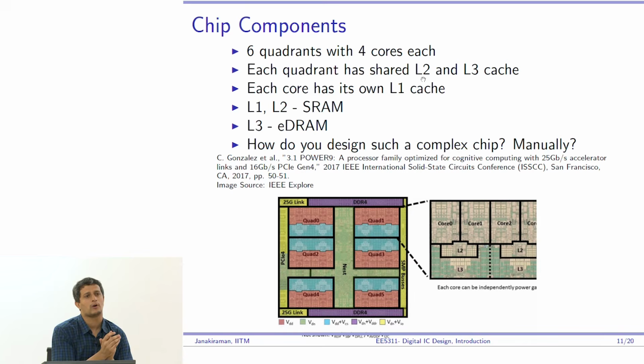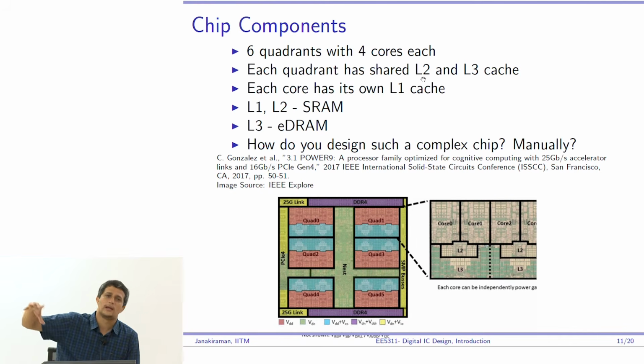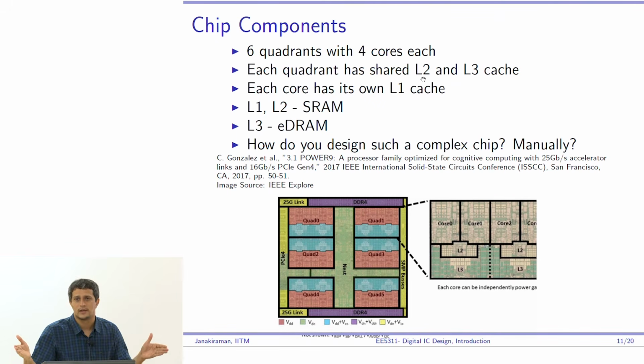But of course, you can't have access to all the data at one shot. You start doing something known as caching. And that's why you have a hierarchy of caches called L1, L2, L3, L4, and then the main memory. This basically grows in size, but becomes slower and slower as I go to the higher level of cache. So with that, they have shared L2 and L3. L2 is shared between core 0 and core 1, and another L2 between core 2 and core 3, and then you have a shared L3 cache, which is again shared between the cores as shown here.